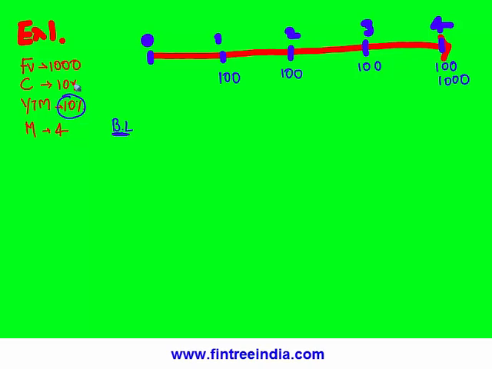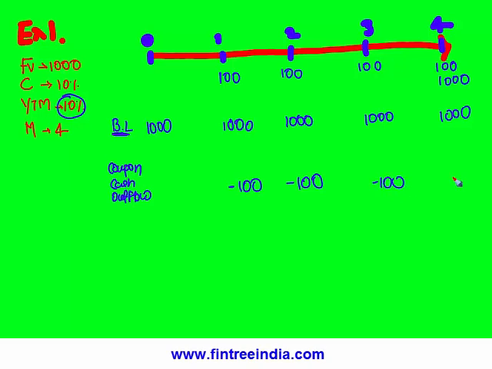And since coupon and YTM is same, tell me how much would be the bond liability? 1000. Second year, 1000. For each of the years, bond liability would be 1000. And therefore the straight arrow, that bond liability is not going to change. For every year it is going to remain constant. What would be the coupon cash flow? Coupon cash outflow. Every year, how much will you pay to the investor? 100. So coupon cash outflow is 100, 100, 100 and 100. I'm not considering the repayment of principal, only the coupon. And what would be the interest expenditure?